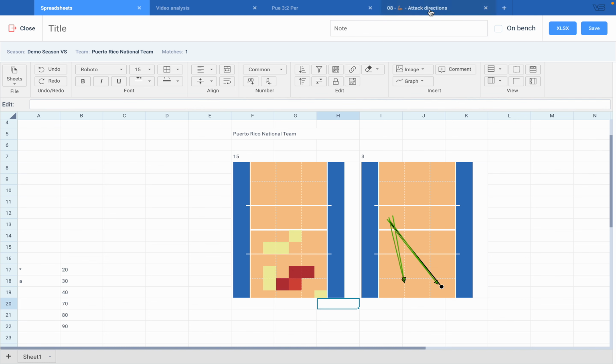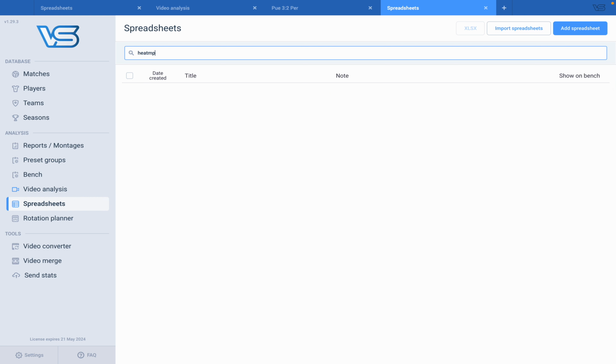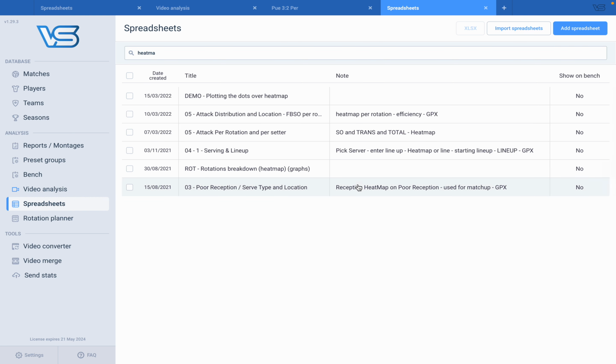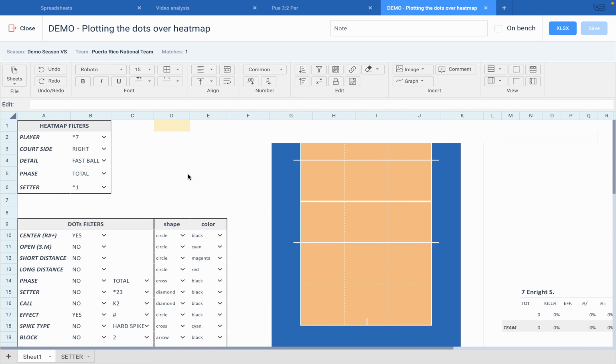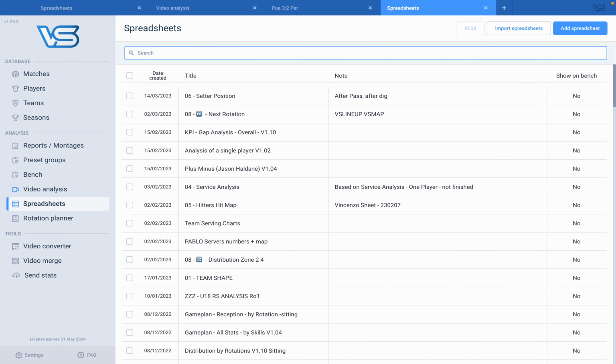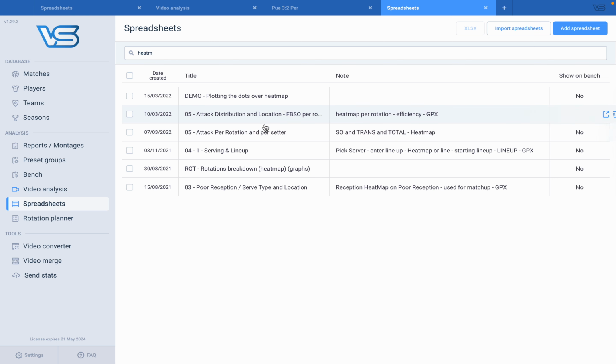If you want to know about the heat map and everything, I believe there is a heat map, either this one that somebody sent me, or there was a heat map that probably is not there. There is a demo. Is it a demo? VSCOURT. Do I have a VSCOURT?